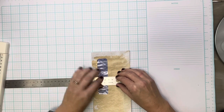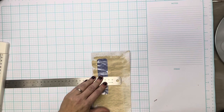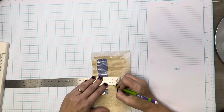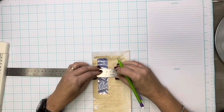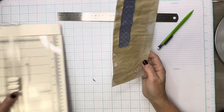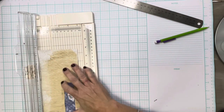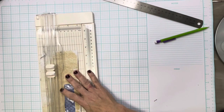So I am just going to get me a little line. Let me get my glasses on. These contacts are not working today. I'm just going to draw a little line right there. That one should be plenty since I'm doing it on here. That remains to be seen though.